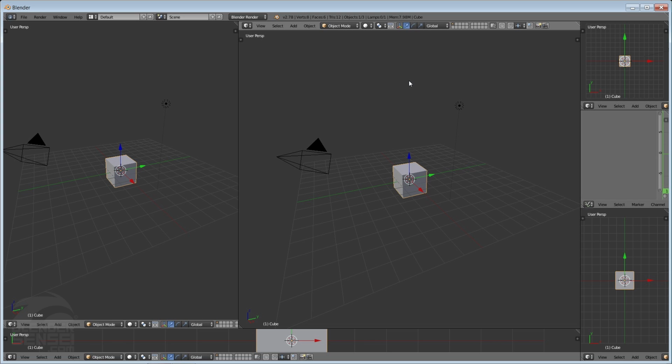I realize that this is a lot of information about the user interface, really early on in this training series. So I'm not expecting you to remember all of this stuff or even half of this stuff. That's not what's important. What's important is that you get a mental map of the way that this program works.